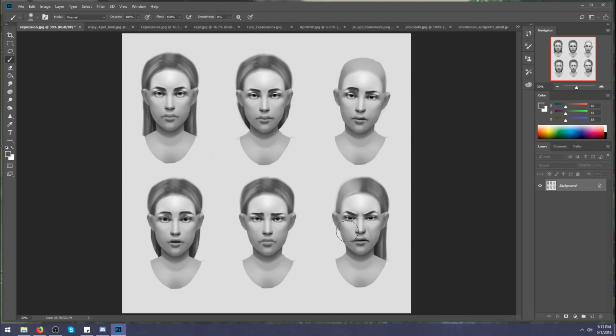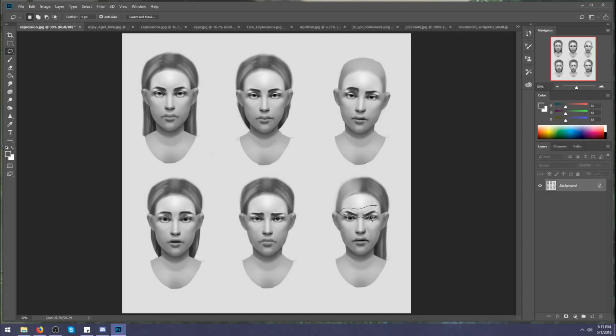Her mouth is a little open. When you open your mouth, you tend to hollow out your cheeks, and you end up having a bit more of a deep shadow on either side of the cheek. So now the expression feels a little bit more complete. I would go to the extent of using the full power of the eyebrows.